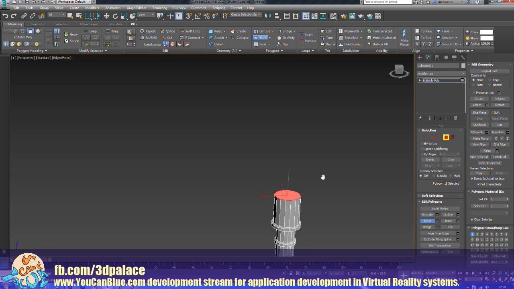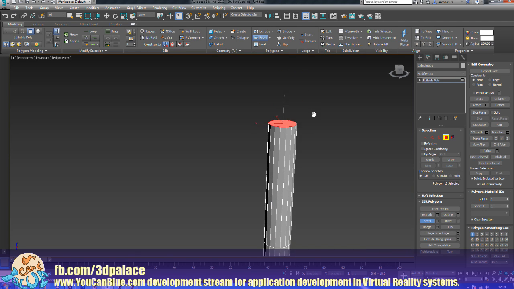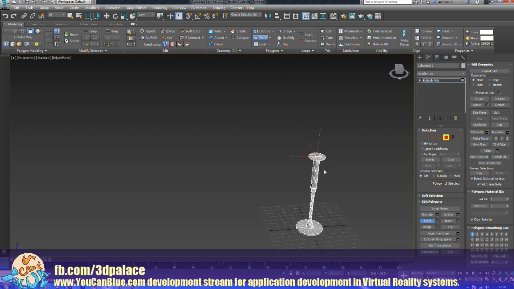So the next thing I need to do is run this straight up to about there, which is going to be the height of our various lamps. And then I'm going to do that, that, all the way in to about there, and then there. Okay, so that gives us the stick which we needed.